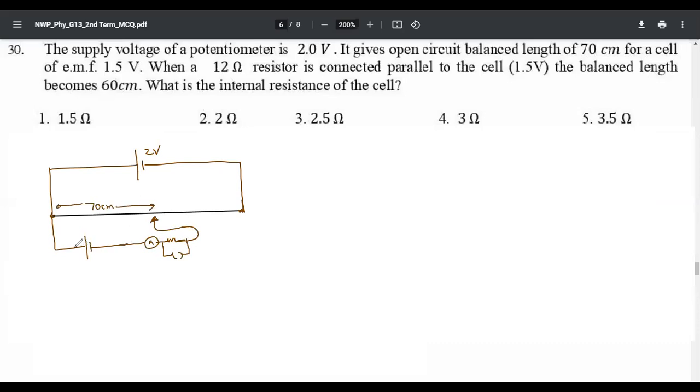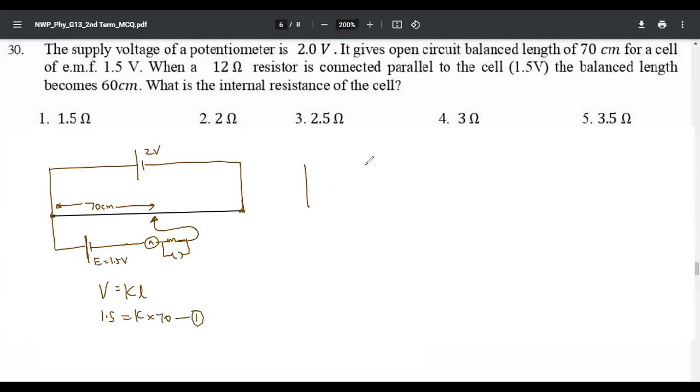So remember the EMF of this battery, E, is equal to 1.5 volt. The meaning is that 70 centimeter represents 1.5 volt, because it's just the EMF, the battery was connected. For that, the voltage we get here, V, is equal to KL, where K is called the voltage drop per unit length. When you multiply the voltage drop per unit length by the length, we can say 1.5 is the voltage of the battery, that is equal to K into 70 centimeters. I'll call that the first equation.